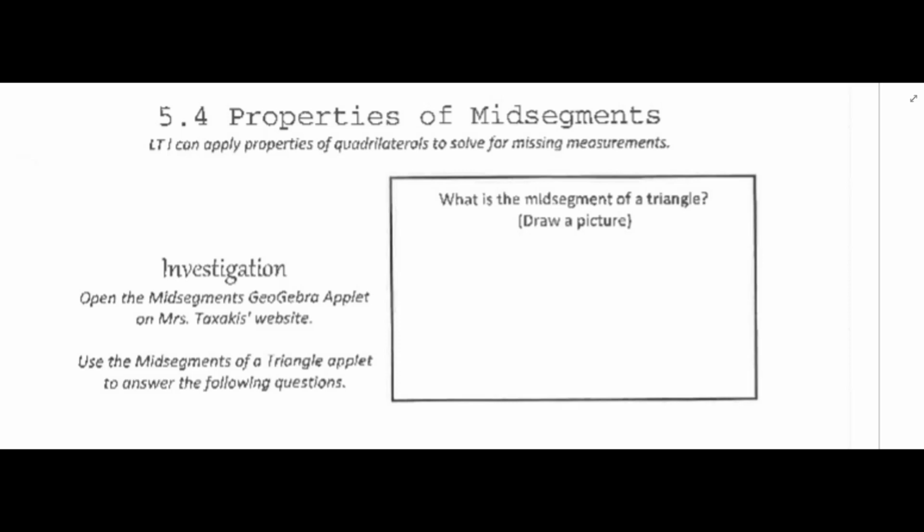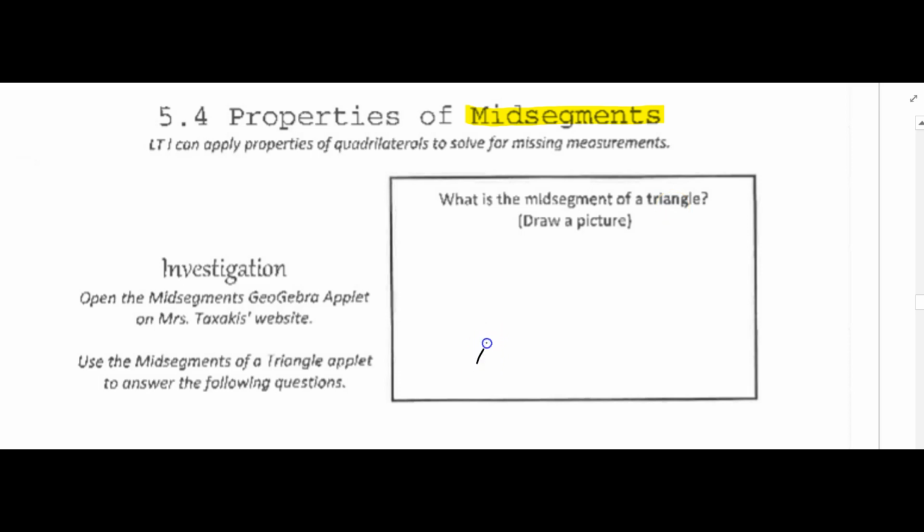In this video, we are going to look at properties of midsegments. We can draw a midsegment in a triangle, and we can draw a midsegment in a trapezoid. And actually in a triangle, we can draw 3 midsegments. So let's take a look at a triangle. What is a midsegment of a triangle?